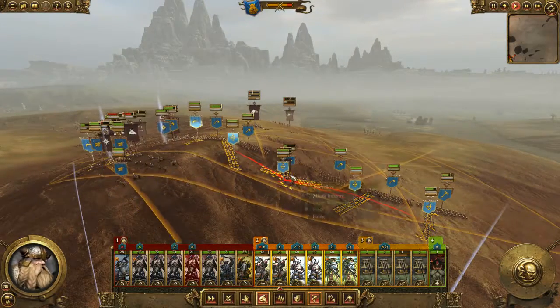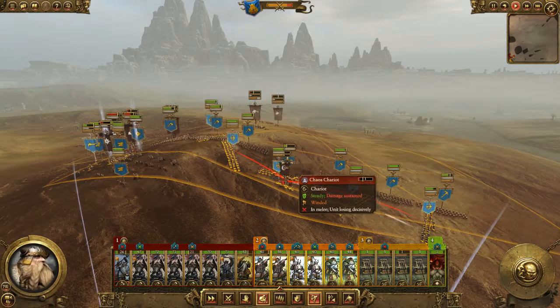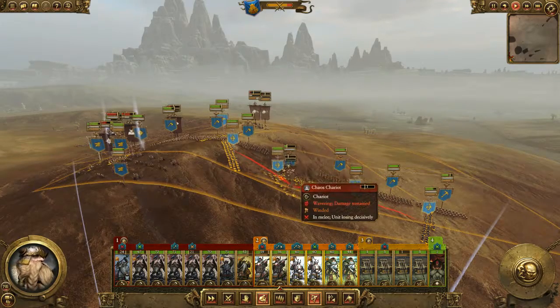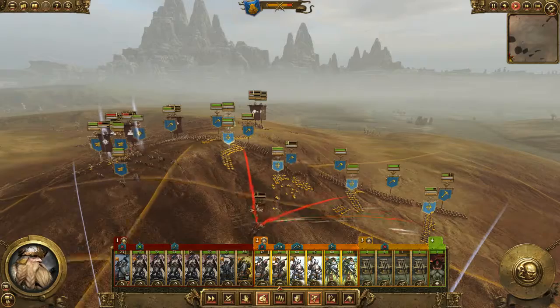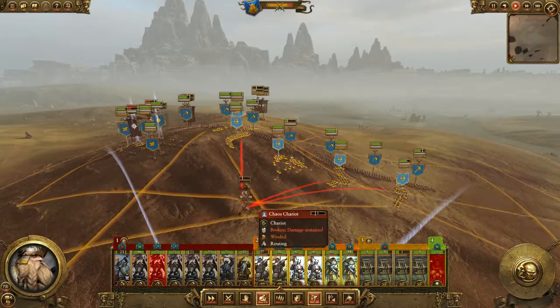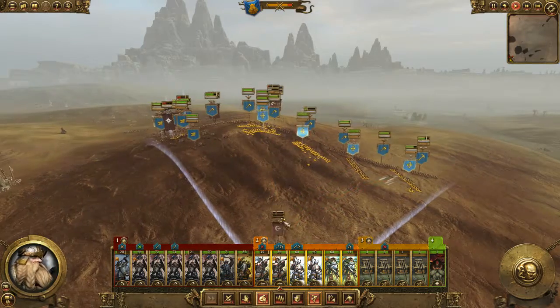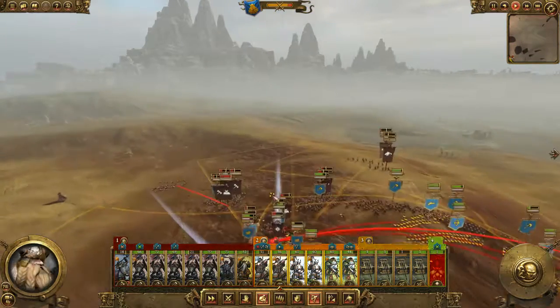Just kill. Single chariot. So it's a sustained barrage. We'll kill it. Probably most of my troops around it, but whatever. Price I'm willing to pay. Just kill it. Okay, it's gone. Kill him.